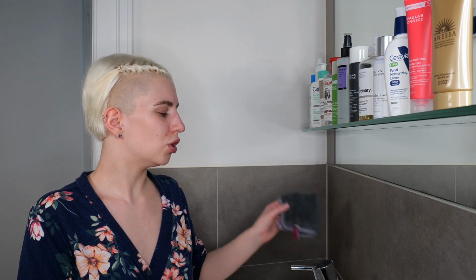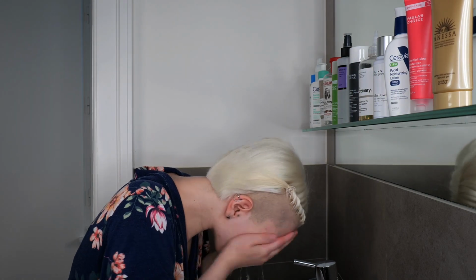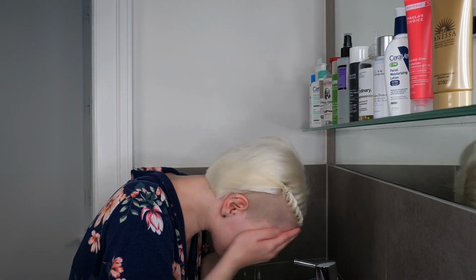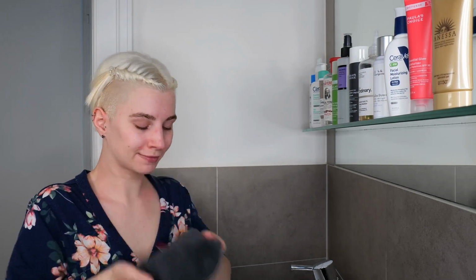and remove it, either in that specific case with cotton pad or tissues, or with water, or just rinse it off with water. If you're going to rinse it off with water, use lukewarm water to warm water so it feels comfortable on the skin. And depending on the cleanser, when doing this specifically above the sink, you may find it helpful to also use a fresh and soft cloth, like washcloth in between, which you can wet, and this can help you to remove the cleanser a bit better to make sure that everything comes off. So now go ahead and take a fresh towel and pat the skin dry.